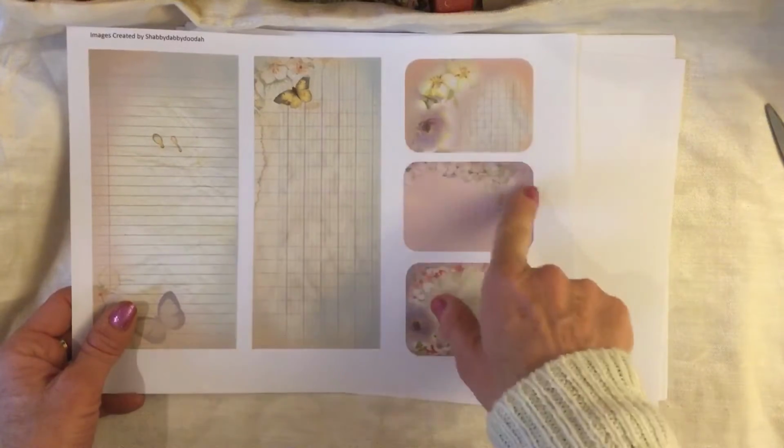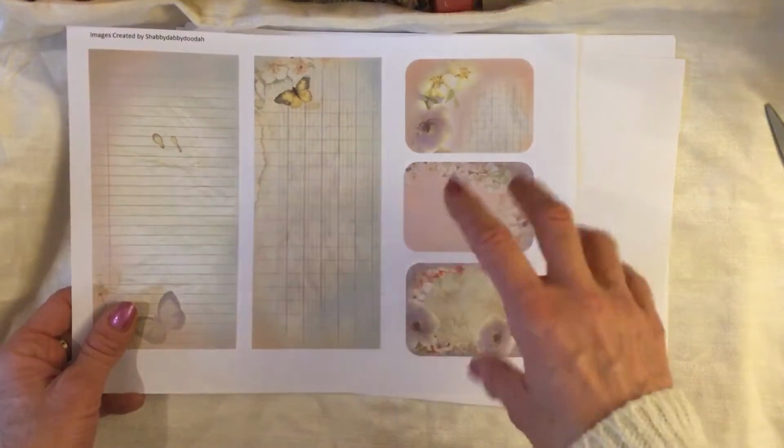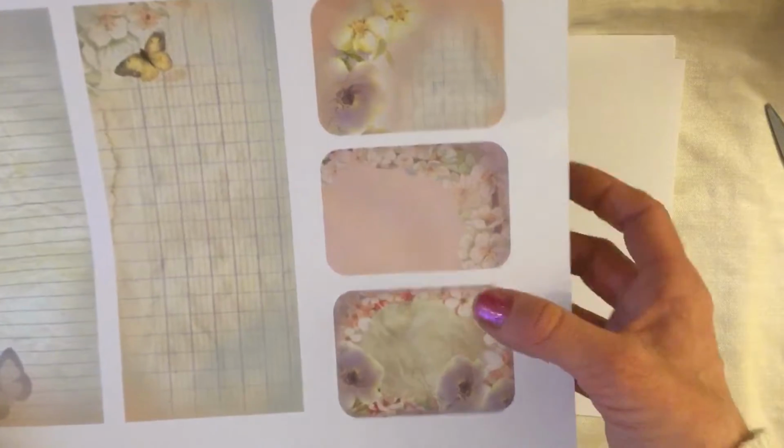Then here you've got some journaling spots or tuck spots, little mats there to the side, which I just thought would be really rather nice.